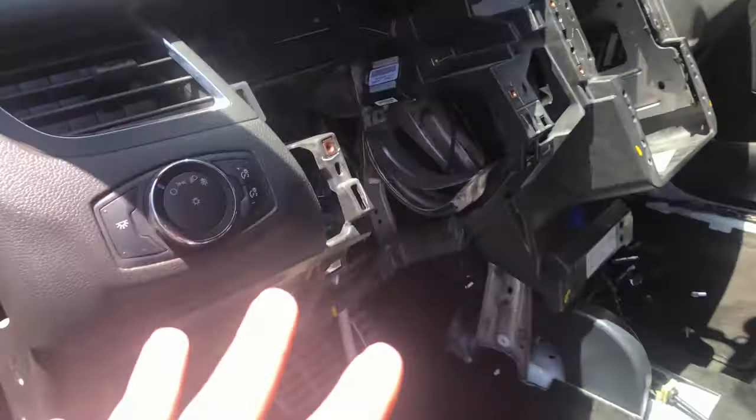Shell won't come out by itself. There's two bolts, I think, leading to where that is and where that is, or a little further behind it, and you just can't get them from the back. I got everything else, even some really hard ones like that metal bracket there, but it just wasn't possible, so I have to take the dash bar out.